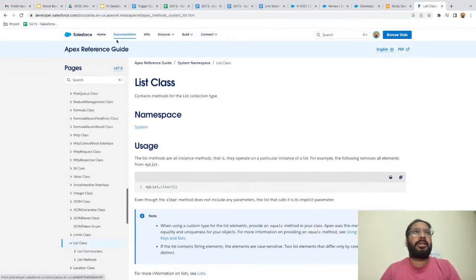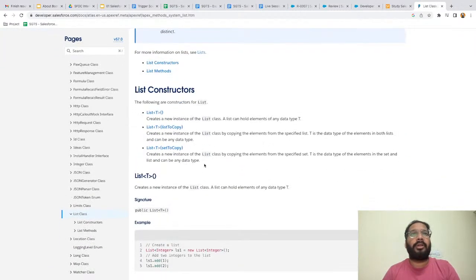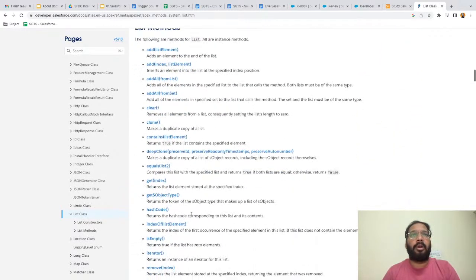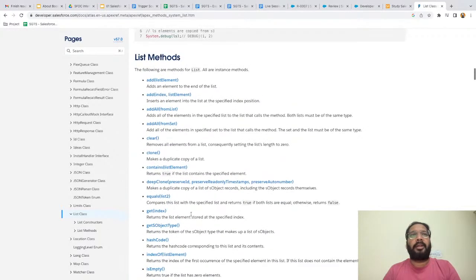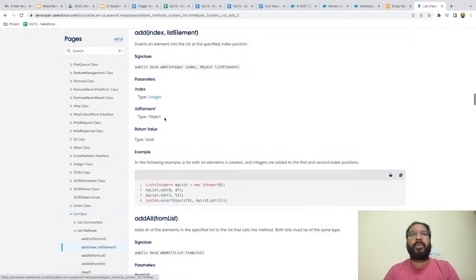It is an official Salesforce document which is available publicly. You can just go through this. List is a class, and list has a few constructors, and here we have all the methods. And if you want to see how any method works, you can just click and you will see the example.